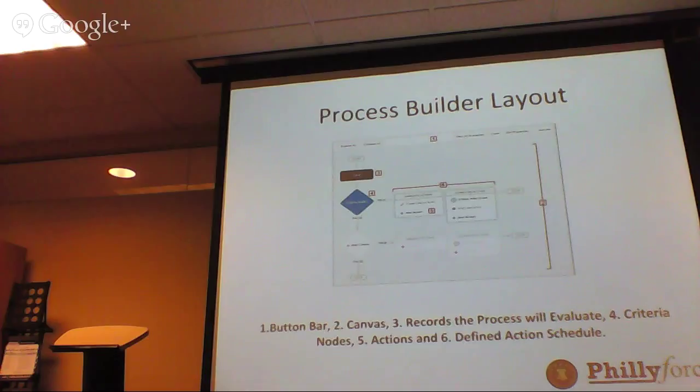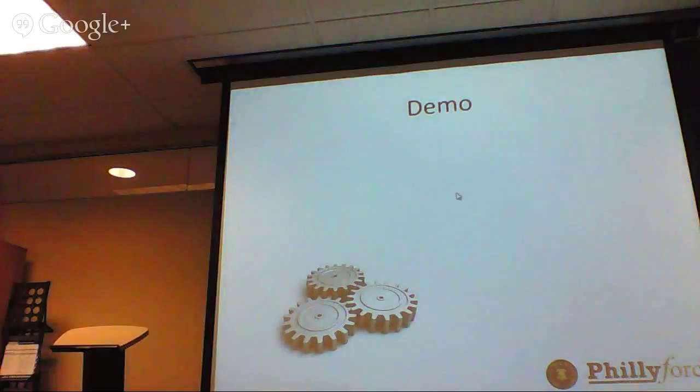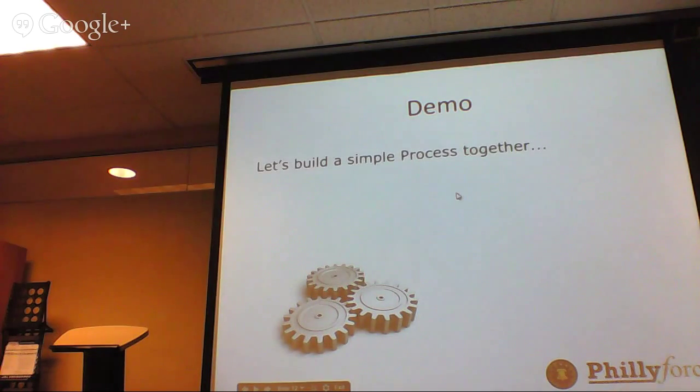If anybody has any questions as I'm walking through building it out, please stop me. We'll do some group share and go from there. But if there's no questions, then I think we can go ahead and get started to build out a simple process together. So before I go into switching the screens and probably breaking the computer, is there anybody who has a question for me about Process Builder, entry-level steps, basic stuff?